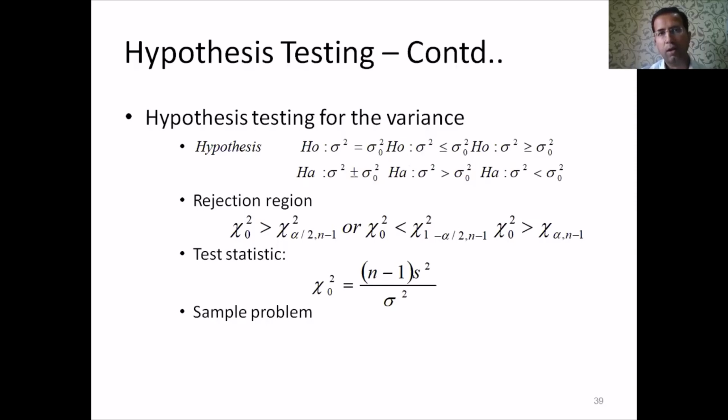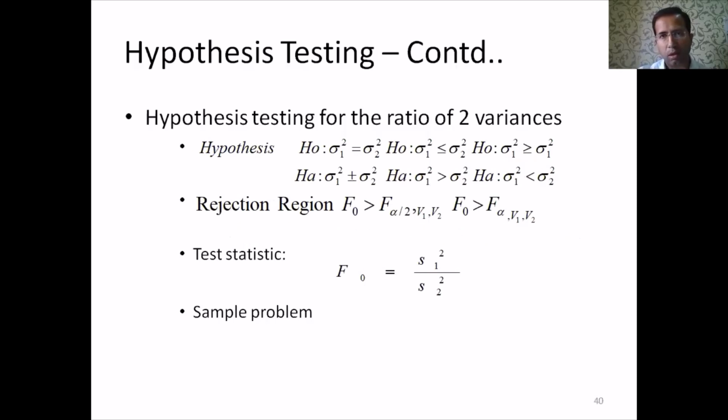And similarly, if we are testing a hypothesis for variance, that is, if I am drawing a sample from a population and I would like to claim whether the variation in this sample is the same as that in the population, which basically means whether this sample represents the population or not, at that time I would like to do this chi-square test. And if I have to compare variances of two different populations and find out whether there's a difference in these two populations or not, at that time I would like to use the F-test.